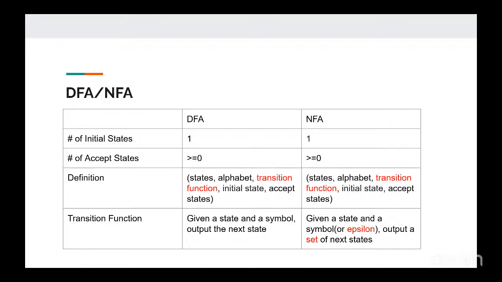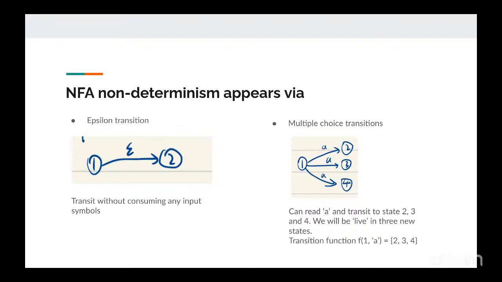In the next slide, we look a little bit at where the non-determinism comes in. Over here, this was the idea I was talking about: let's say you're at state 1 and you get input A, you can move to 3 new states. This is just one example. We also have epsilon transitions. The way you think of an epsilon transition is that as soon as you arrive at a state, if there is an epsilon transition, you take it immediately and you exist in both states: the one you initially landed in and the state the epsilon transition takes you to.